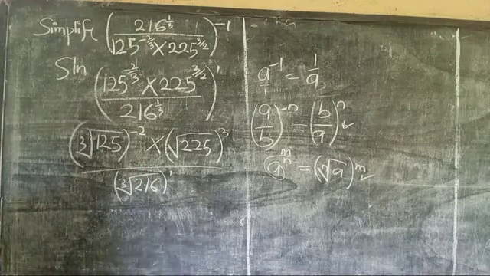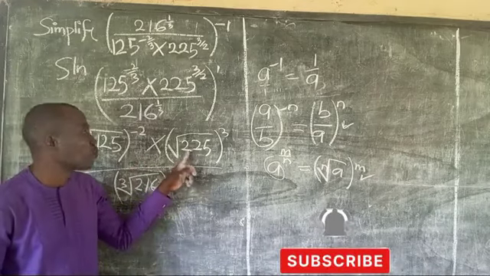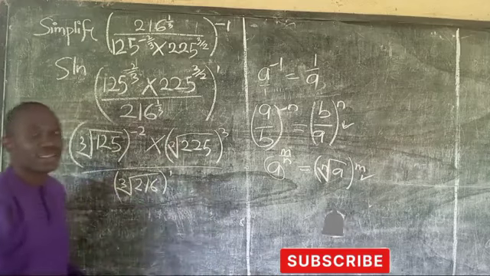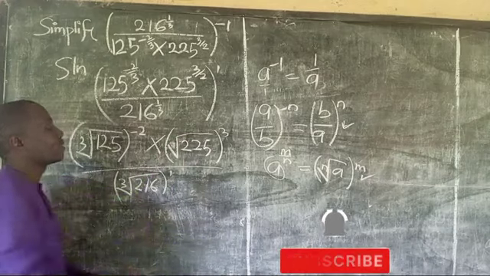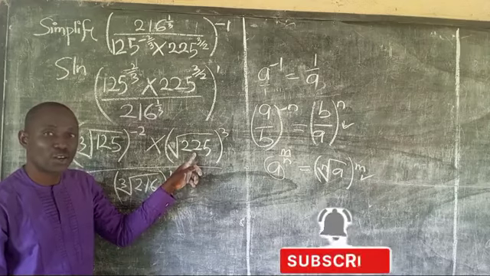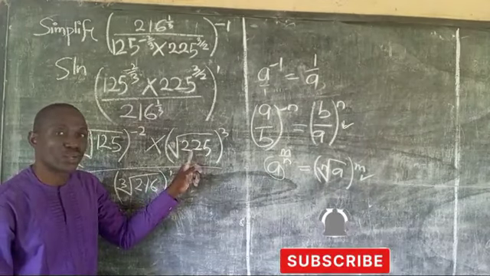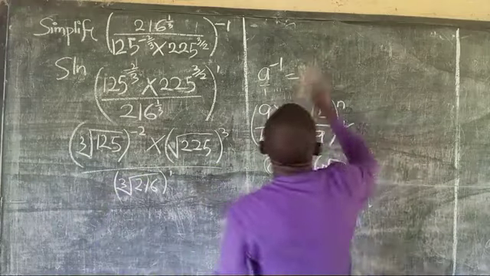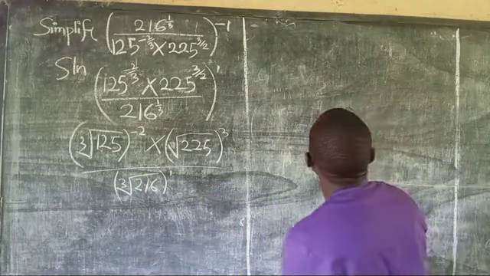Now it becomes easy. Let me interpret this to you. We are saying, what is that number that we multiply 2 times? You know, there's a 2 here, but we don't usually write it because we know this is the sign for the square root, and square is 2. So what number are we going to multiply 2 times to give us 225? That number is 15. If you multiply 15 2 times, the answer you will get is 225.